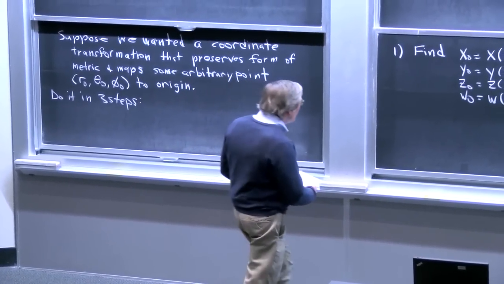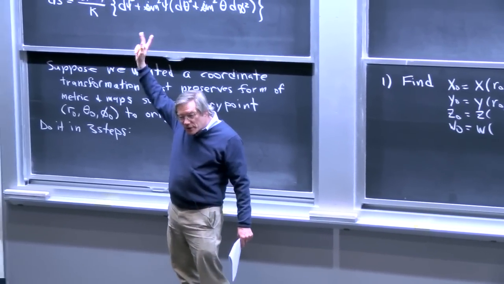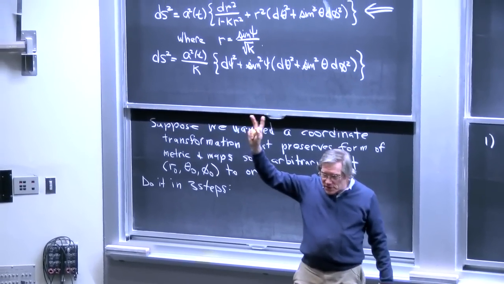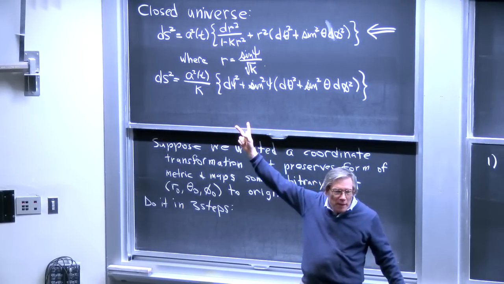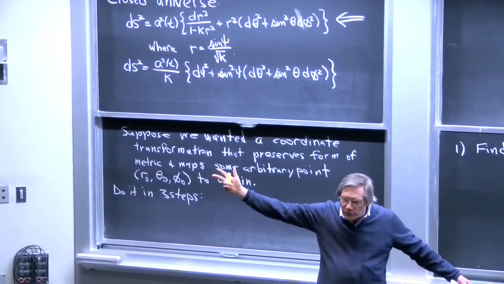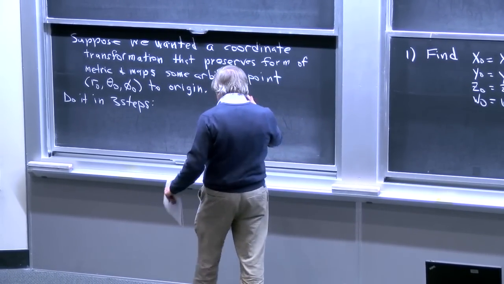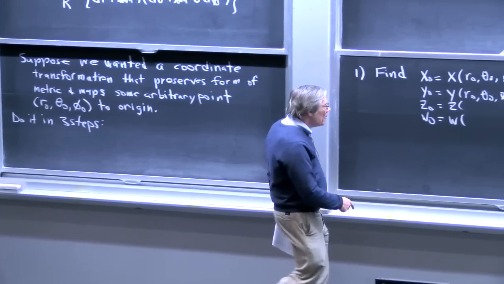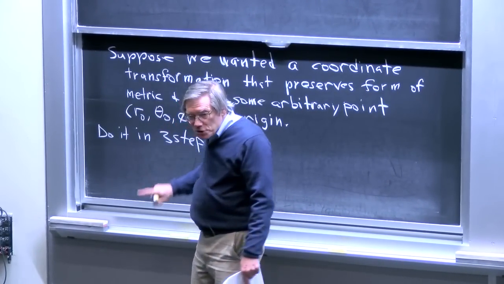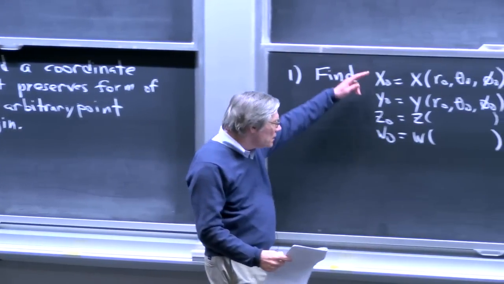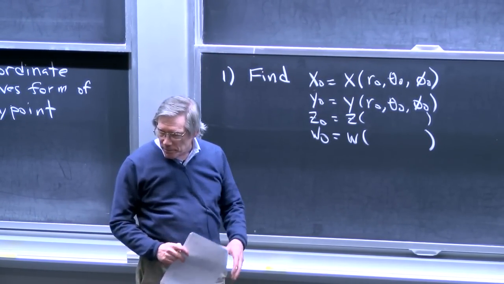OK, so what I'm outlining is the steps that you would use to prove that this is homogeneous. I'm doing it for the closed case. Now, the point is that if we could do it for the open case, we'll prove that the open metric is what we want it to be, homogeneous and isotropic. And that's the only criterion that we have for goodness of a metric. So continuing with the closed case in mind, the first step of doing this mapping to map some arbitrary point to the origin is to first find its xyzw coordinates, its Cartesian coordinates.